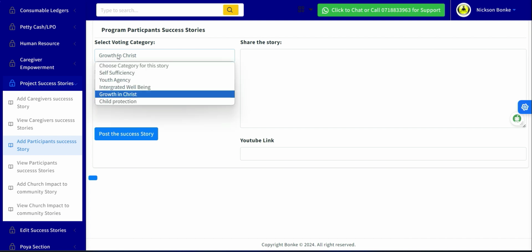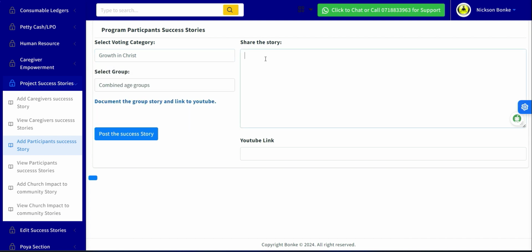So here we're looking at, for example, growth in Christ. I don't want to show you everything. I know you people know how to write an impact story, so I'll not belabor that. Let me just go directly and say testing impact story on growth in Christ 1. Here, don't write testing impact story, please write the impact of the story. For me I'll say testing impact story section 1, because I want to save time. If we start writing slowly here, it will weigh us down a bit. So let's put here testing impact story section 1.